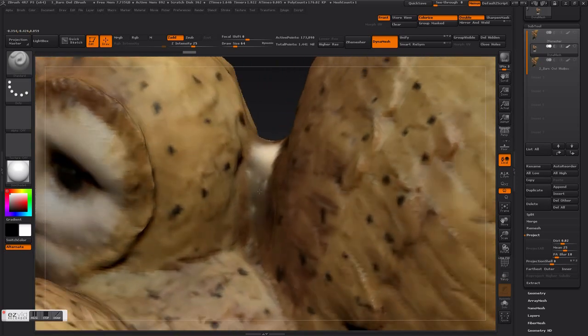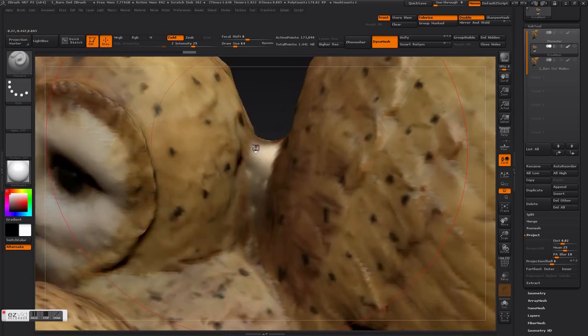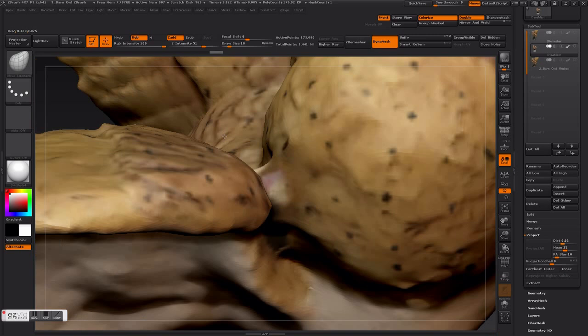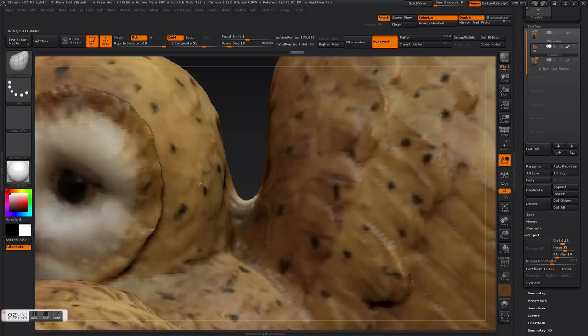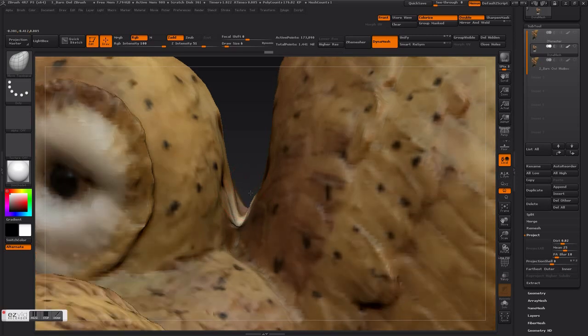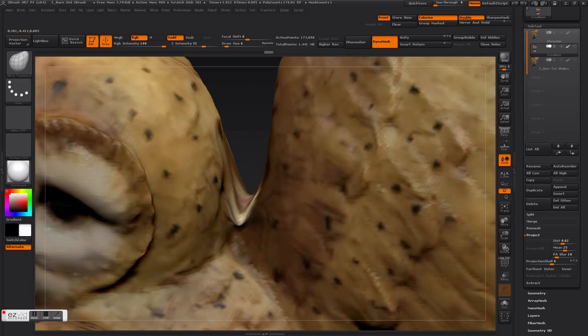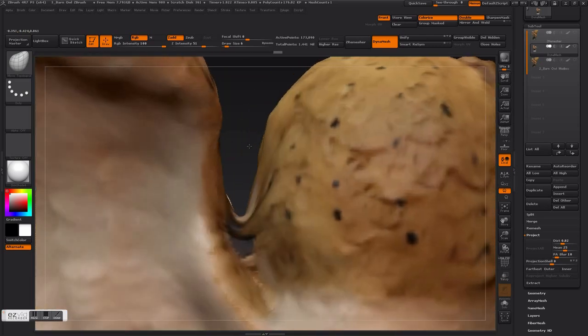Now I could use lazy mouse and mask out where I don't want it to be, but I'm thinking if I just use the move tool, so BMT, and just move this down, then hopefully that should generate the same result without too many errors. What's very good about Dynamesh is that you can completely destroy how the polygons look like, and then it will fix it afterwards.